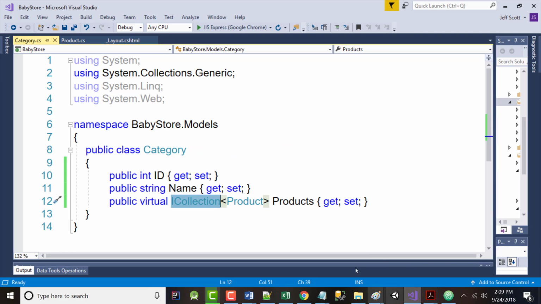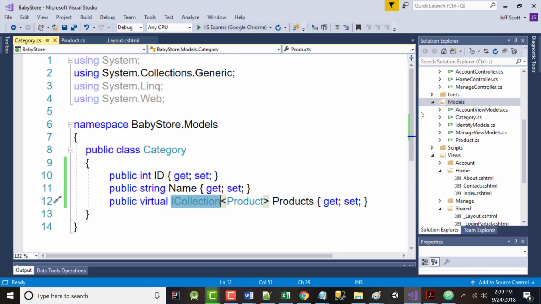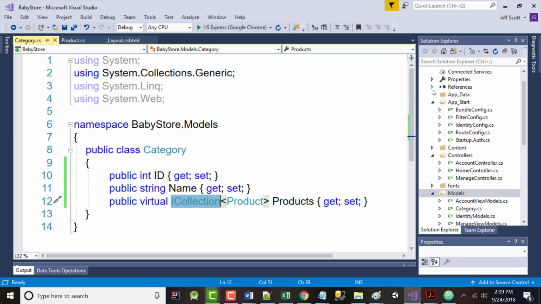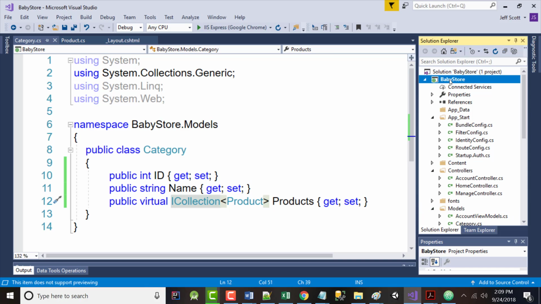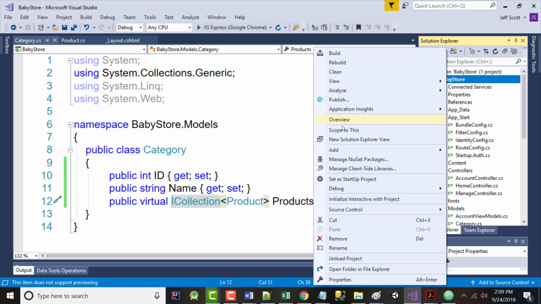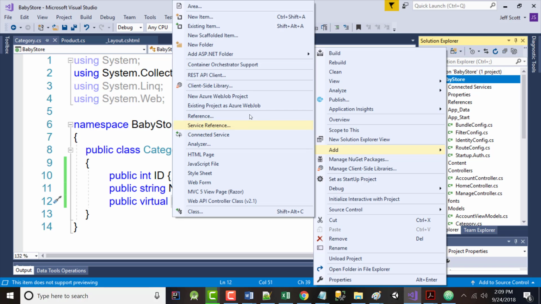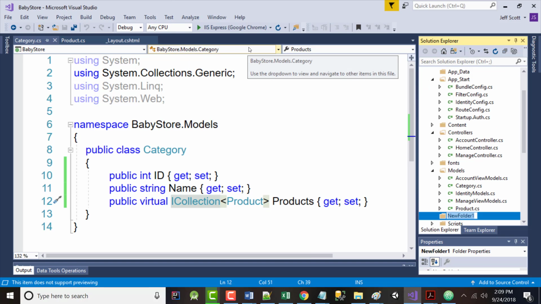So we're going to come in here and we're not going to right-click on Models. We're going to right-click on the name of our project up here, which is Baby Store. So right-click there, choose Add, and choose New Folder. All right, and there it is down there.